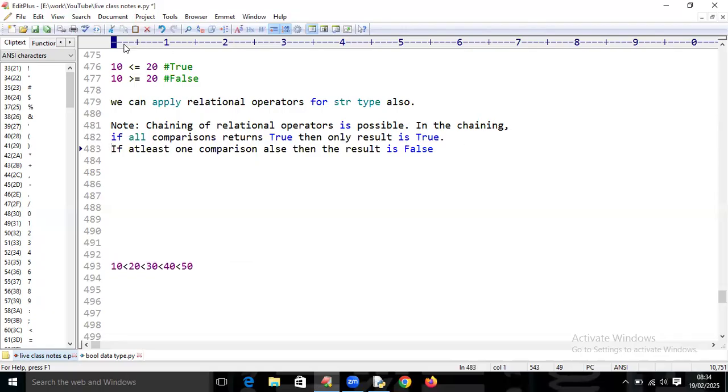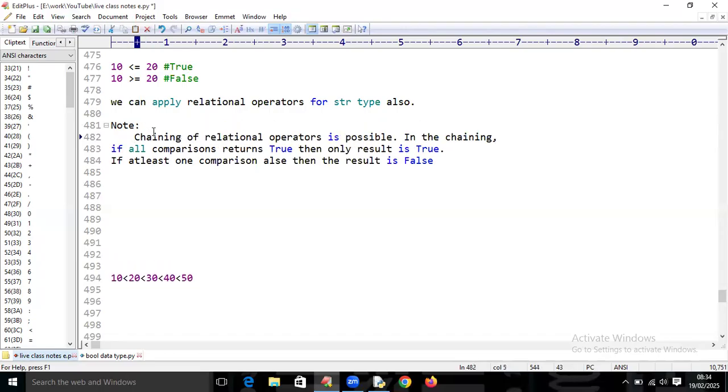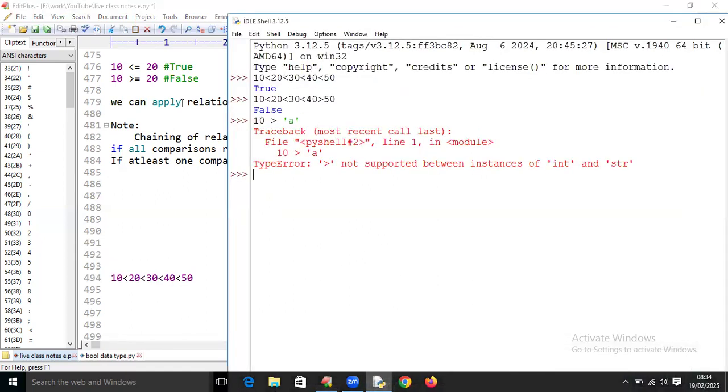Okay, so here notice, I want to represent this also on a separate line. Chaining of relational operators is possible. In the chaining, if all comparisons return true, then only it is true. That means if we give all true, then only it will give true. If at least one comparison is false, then it will give false as its output.